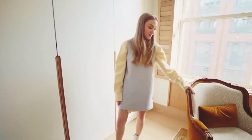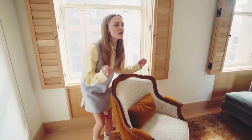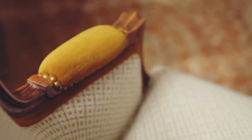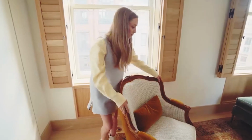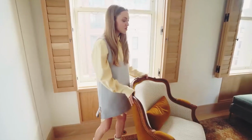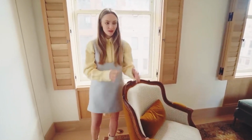These chairs are actually from my old apartment that Sarah reupholstered. I love antiques. I love mixing antiques with modern furniture. I think it's such a puzzle. I love the fact that you can just reupholster them and make them look totally different, and the bones are the same. The wood is stunning, and they're so old. We just renew and recycle and we repurpose.